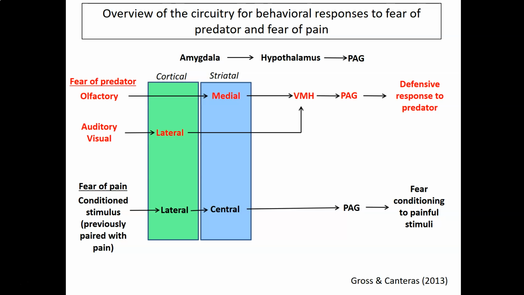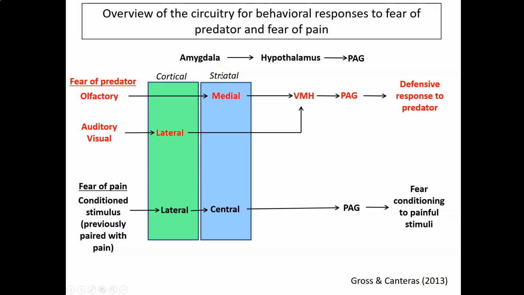Now, when we go to fear of predator, there are several ways that information could get into the amygdala. It could be olfactory, and that's what we've been talking about: the smell of a cat, the smell of a predator, anything that can potentially eat that animal. That smell has been encoded in their brain, and it's an innate fear. So that information goes directly from the olfactory system, and in particular the accessory olfactory system, that is the vomeronasal organ, the system that deals with pheromones. That goes from there directly to the medial amygdala, which is part of that striatal complex.